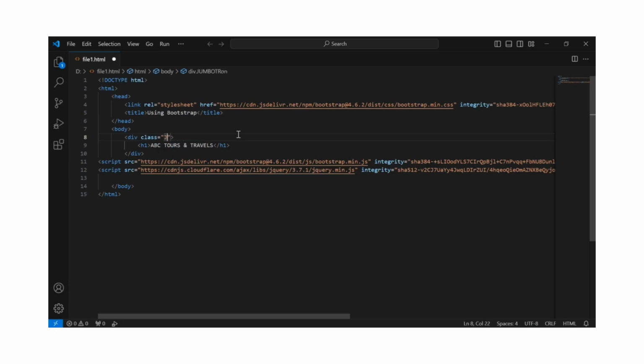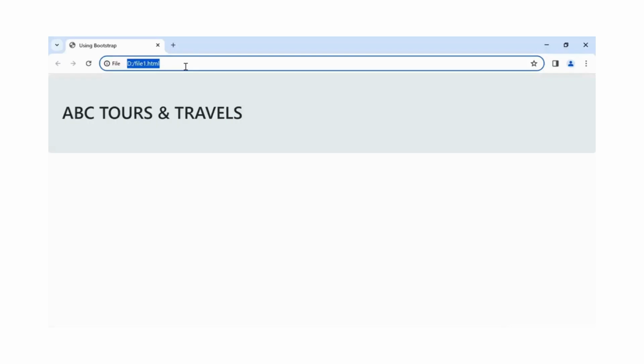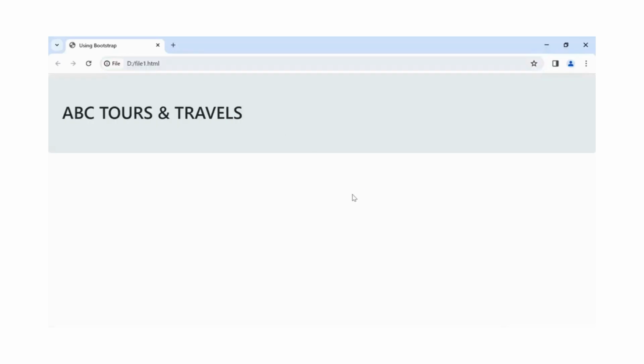It could be in any case convention. Now see what will happen. Again I'll save this and run. The div will be highlighted. Now you can see, so this is the use of Jumbotron. Jumbotron means you want to highlight the major part of your web page so that it will be easily identifiable. You can customize it definitely, but this is the default layout of using Jumbotron.